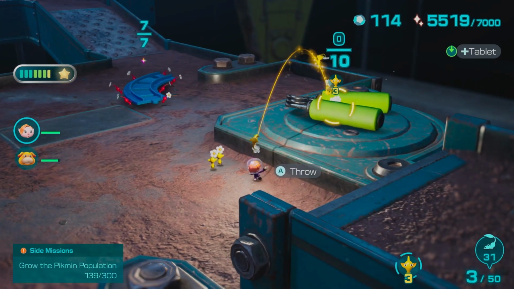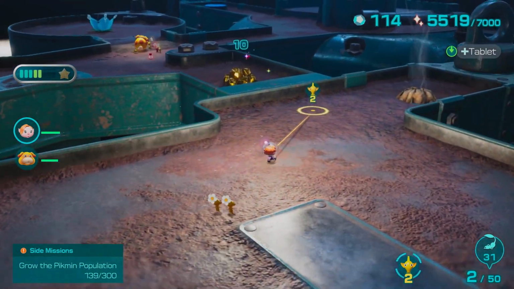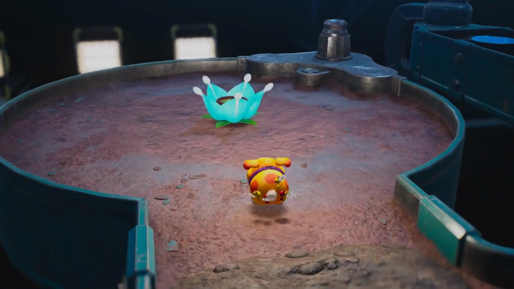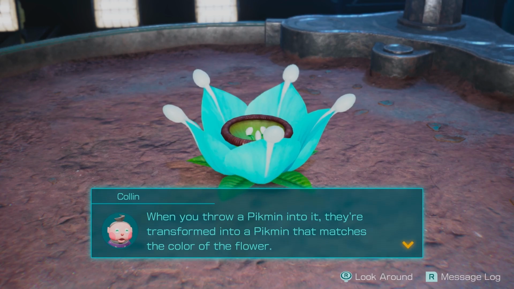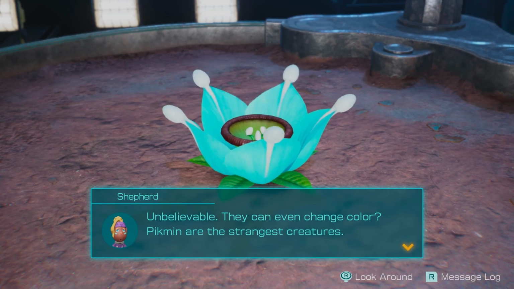As for this one, take that one. Should we... Oh, that one is still here. Take that as well. It's for Ochi. You found a candy pup, but... I can't believe a flower that big is blooming on the ground. I believe it's called a candy pup, but... When you throw a Pikmin into it, they're transformed into a Pikmin that matches the color of the flower. Unbelievable. They can't even change color. Pikmin are the strangest creatures.